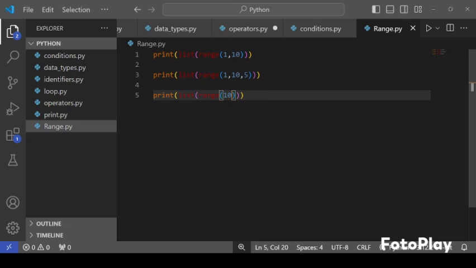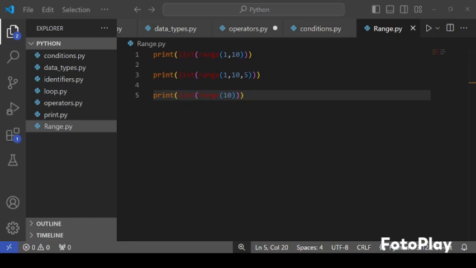So what does range do? If we talk about range in Python, we can generate a sequence of numbers using the range function.